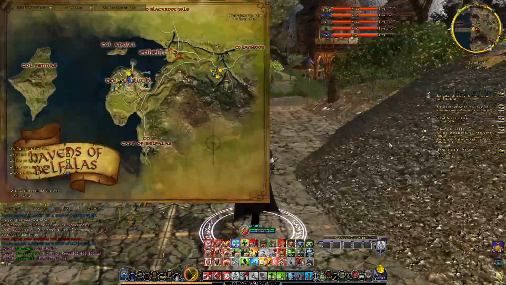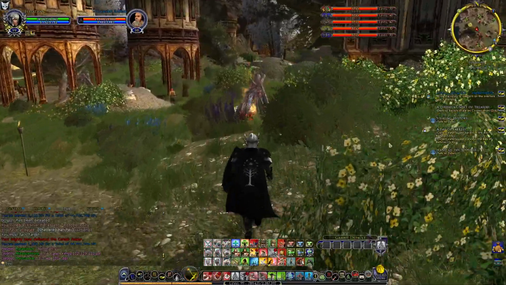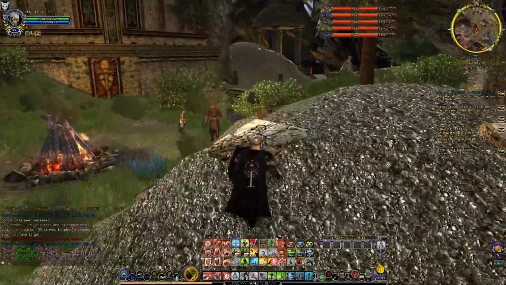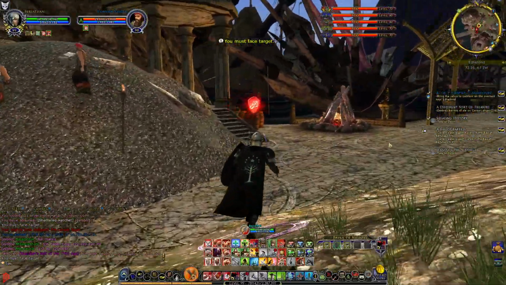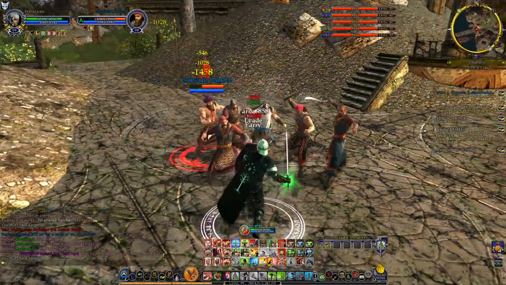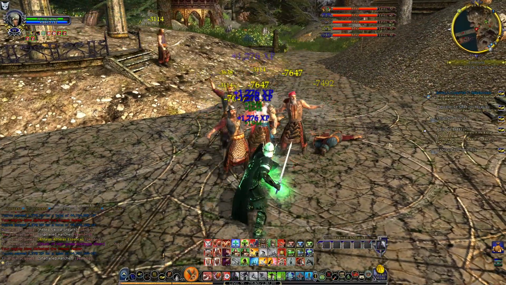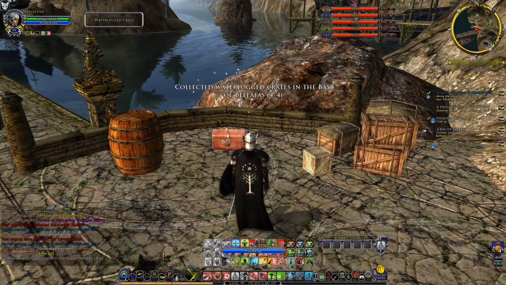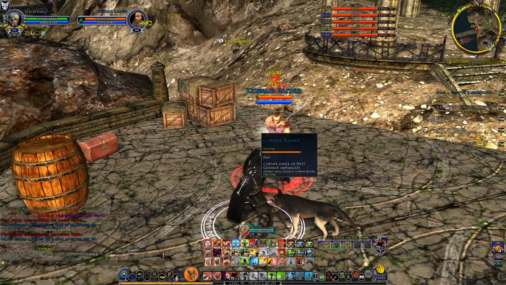Gotta check a couple more of these docks to find the remaining goodies. And pulling the entire camp while doing so, it seems. Yeah, the entire Corsair camp. Let them come. Not afraid of them. Yeah, watching that kind of domino effect, all of them falling one after the other, always satisfying.